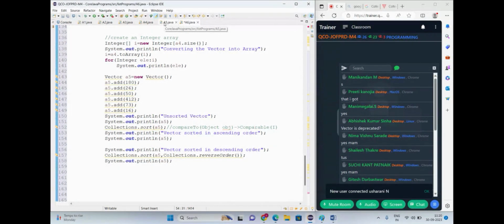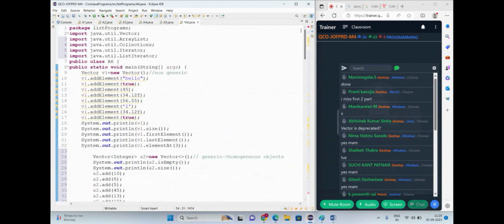Done? A6 from starting. Right now, I showed you, Preeti. This is A6 only. I was showing you A6 only, no? Quick, fast.